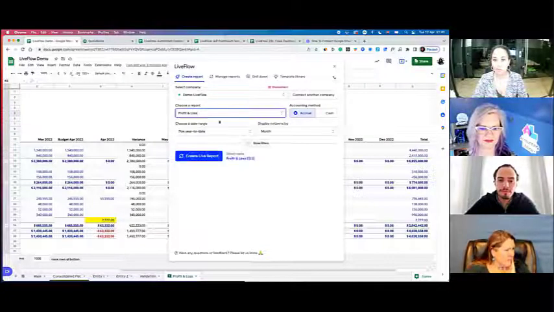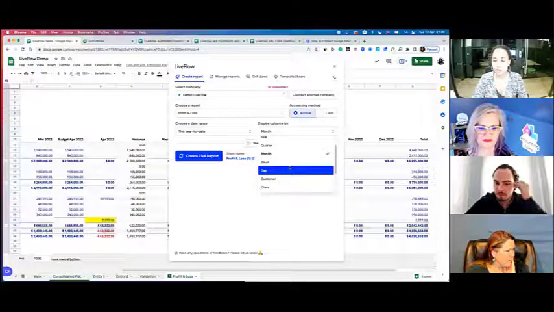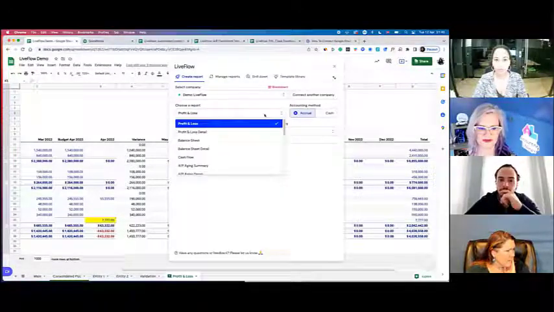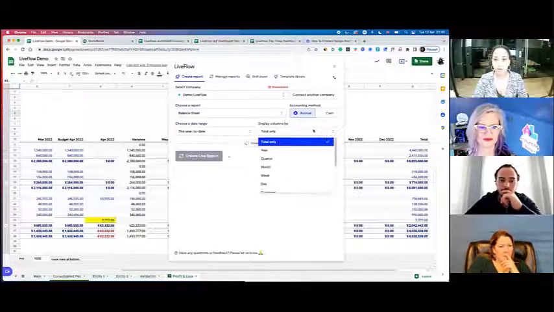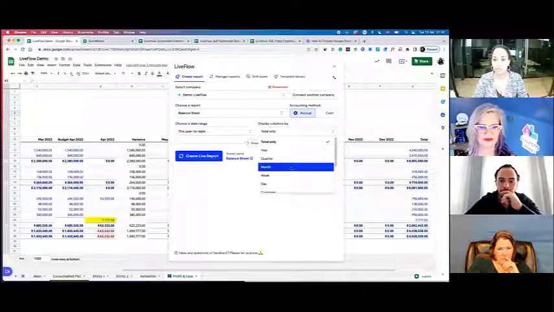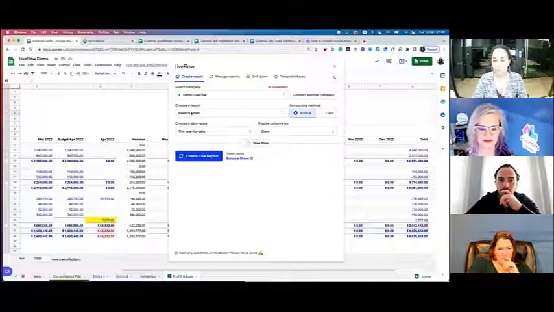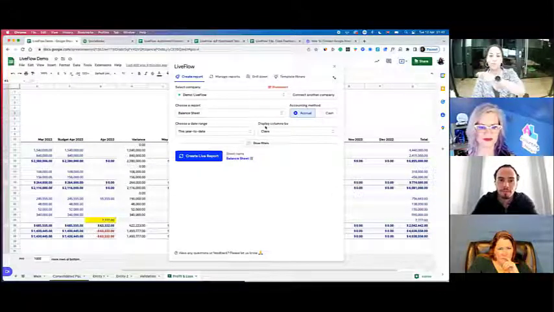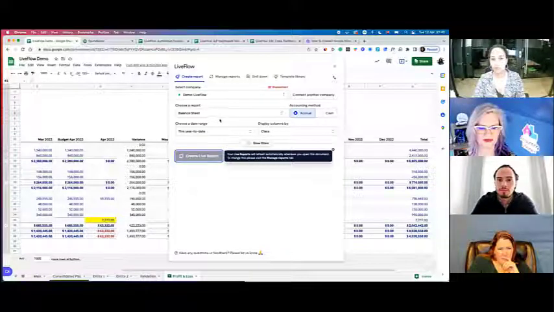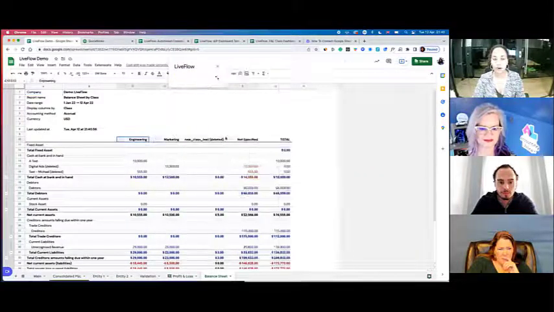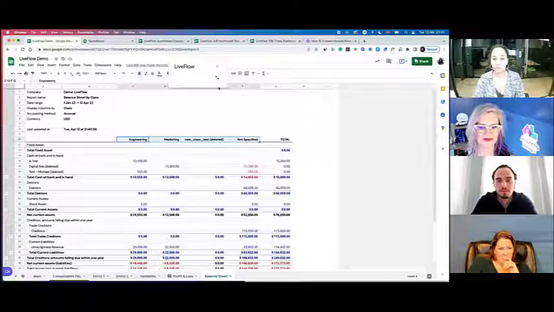And then you can customize this report. For example, something that released fairly recently, I think like a month ago, is the report organized by classes. That's something that people asked about. For example, if you want to have your balance sheet, but you don't want your columns organized by month, you want to see classes instead. So in this case, you just pull, let's say, balance sheet, and you will be able to see that these are the classes that you had set up in that particular account.